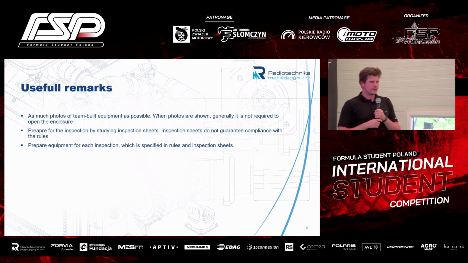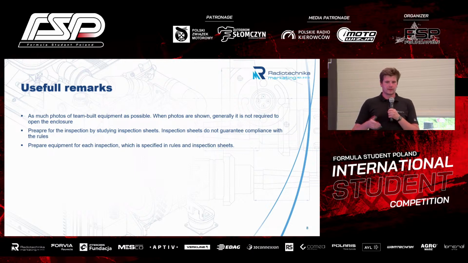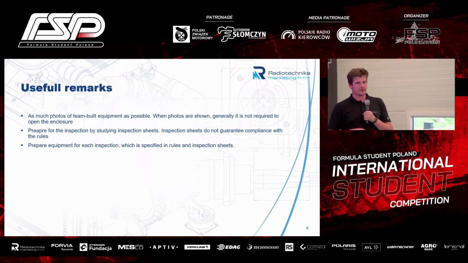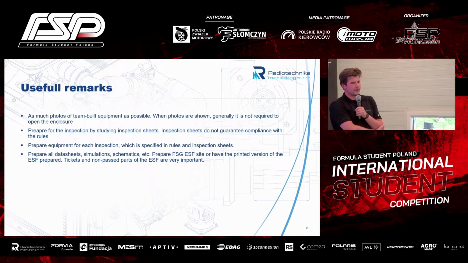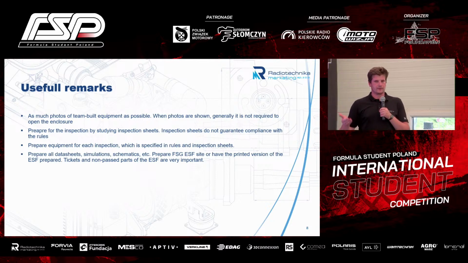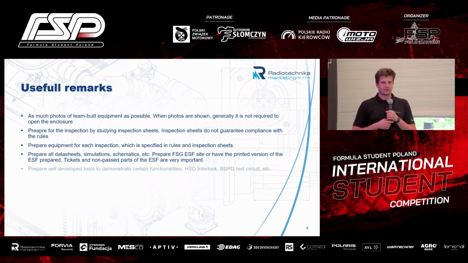Also be prepared with the equipment: all the custom tools, all the tools specified in the inspection sheet, especially for the electrical and battery scrutineering. It's also important to keep all the documentation with you in digital or printed form. It's really a lifesaver to have the FSG ESF site open on your computer. It's easier for you to show to someone, and you can spare a lot of time. And it's really important to spare as much time as possible, so you'll make it in your slot.